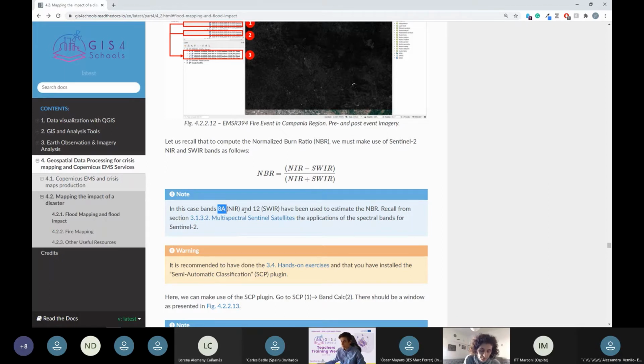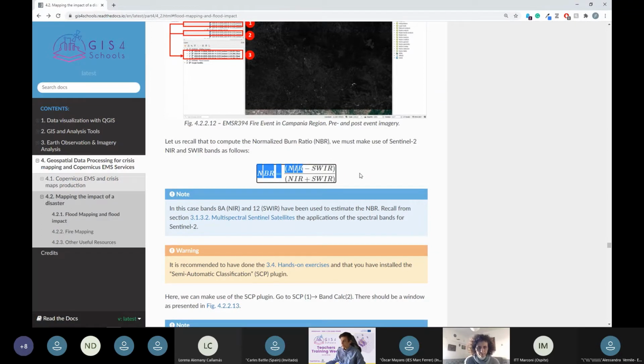For the purpose of this, we're also using Sentinel-2 imagery, and the corresponding bands to this near infrared signature and the shortwave infrared signature are bands 8A and 12. We will make use of this in order to create this ratio.